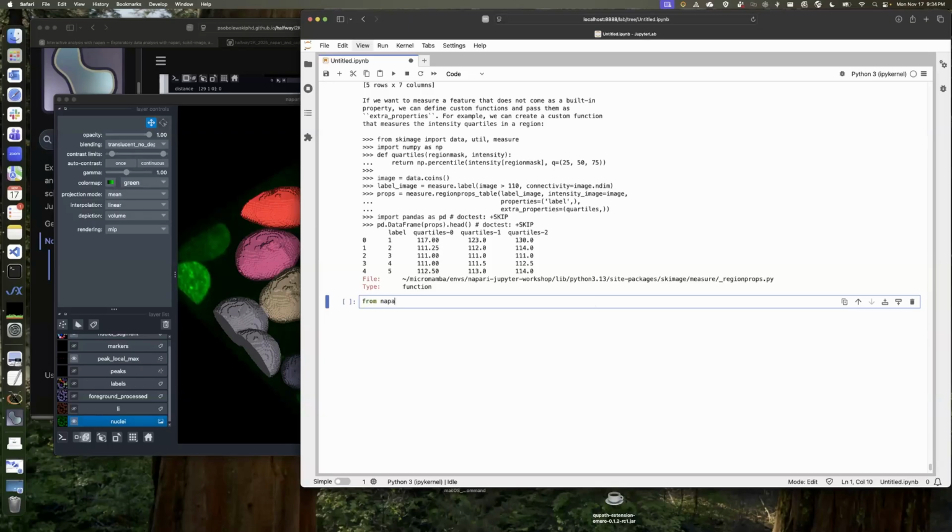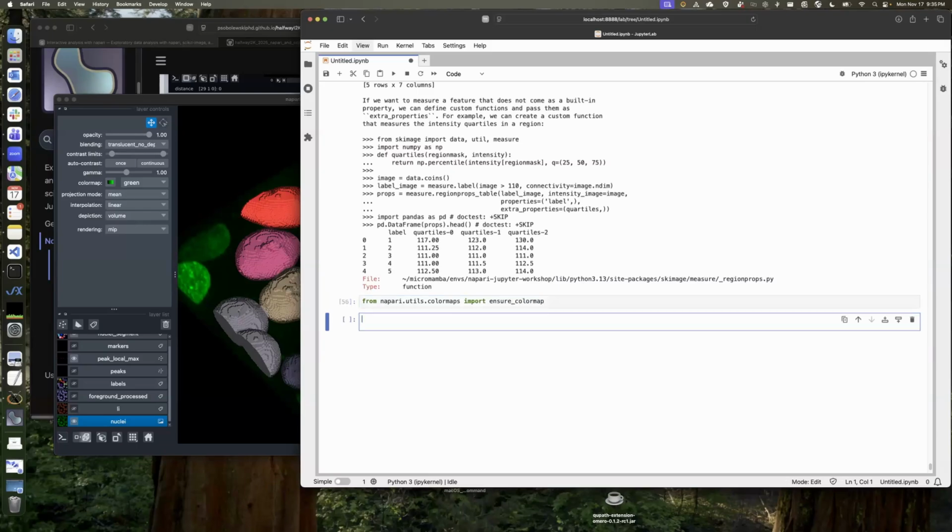So from napari.utils.colormaps, import ensure_colormap. This is just a utility function that will make sure that we can actually grab the color map that Napari uses. So viridis is going to equal ensure_colormap, and then viridis, that's the name.